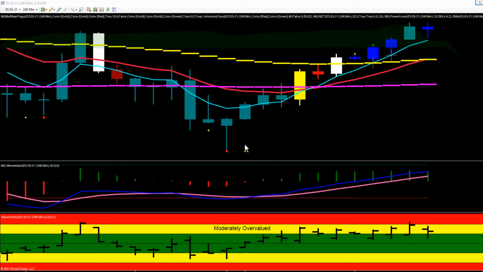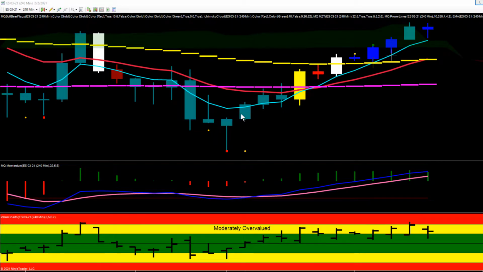We had this hammer triggered, and actually that 240-minute chart just continued to work its way higher ever since. Ran into some resistance at the 200. We know that happens. Closed above it, ran into it, pulled back under it, and then eventually closed above it. And then we continued to push higher. So we had a really nice bullish 240-minute chart to work with today. We had broken above all of our resistances, had nice solid closes above them, positive momentum, positive chart with a 240-minute trigger. So we're definitely looking to the bullish side.